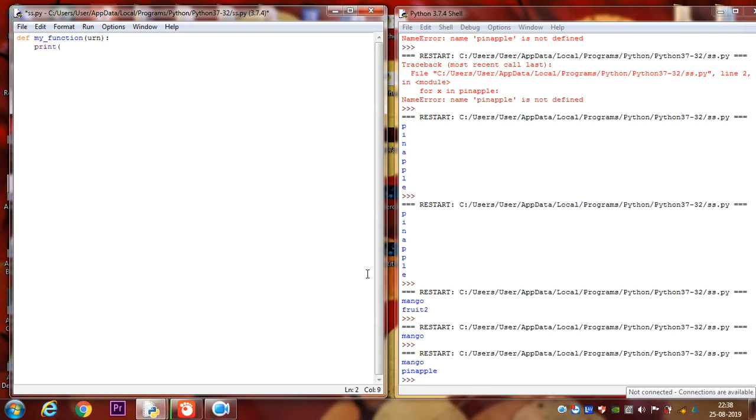Then I'm going to type my function body. My function will be print urn plus, wherever the function is called, it will use the remaining thing here. It will come here, I will explain later. And then it will add some string. I will add just "I am" in quotes, and then I am going to close this.